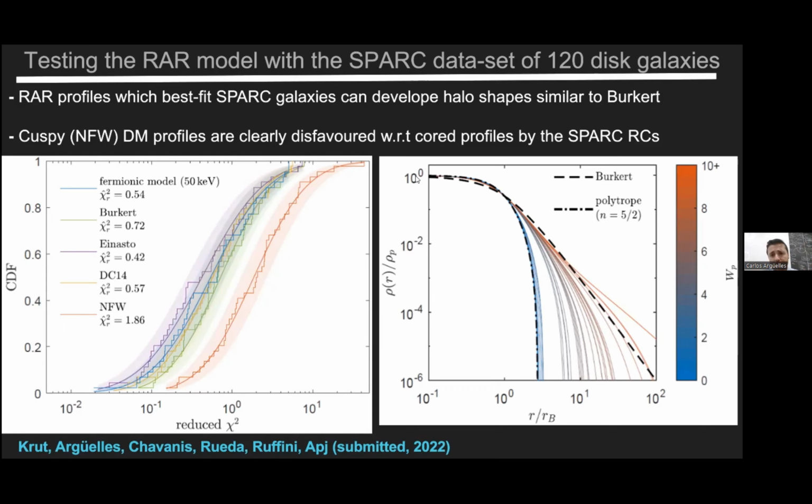compact halo, which is of polytropic type, with a polytropic index of n like 5.5, which is the dot-dashed line. But we can also have very good fits for larger W_p, which is a control parameter of our theory, the cutoff parameter, which can reach profiles very similar to Burkert, because you can see that, for example, at W_p of order 7, the polytropic tail starts to become a power law, all the way down to more or less the virial radius. So this is very important because it means that our model can provide halo tails with a power law of 1 over r cubed towards the outer part, like the Burkert profile, while being cored at the center.